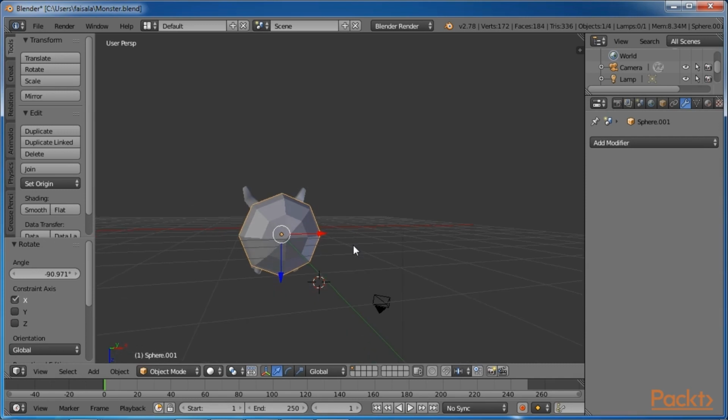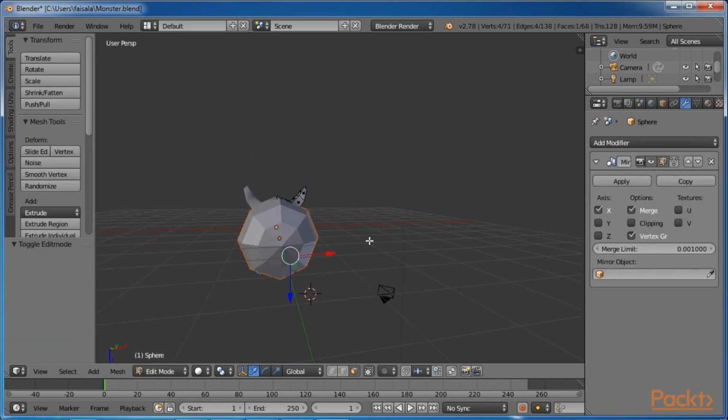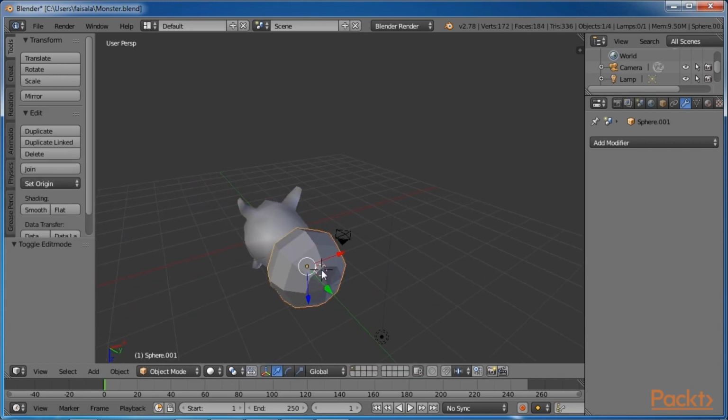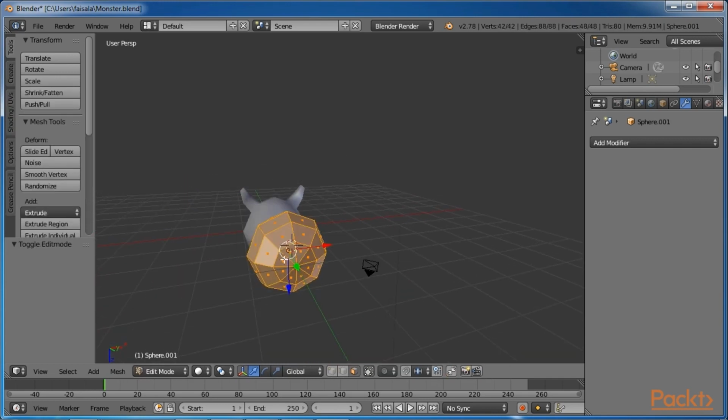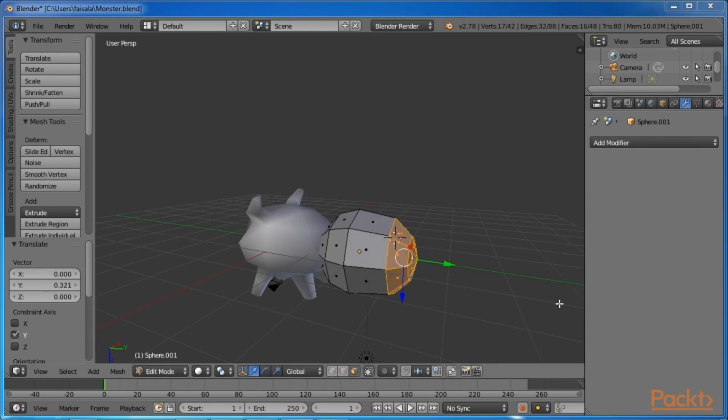In this case, we want to create a sphere behind the monster. So let's move our mouse cursor to somewhere behind the monster and press the left mouse button. Although now it appears to be positioned behind the monster, when you move your view around, you will notice that it's actually not positioned exactly there.